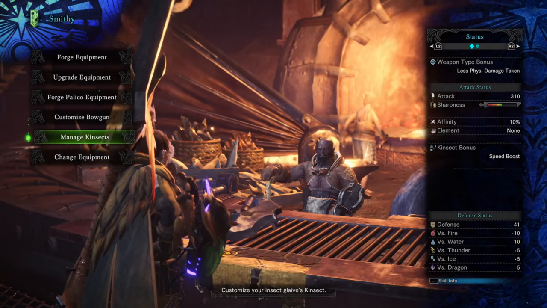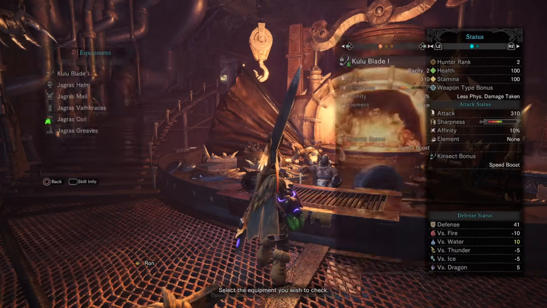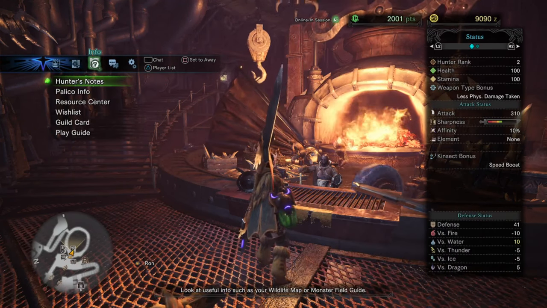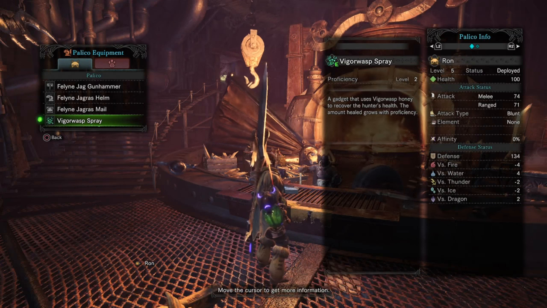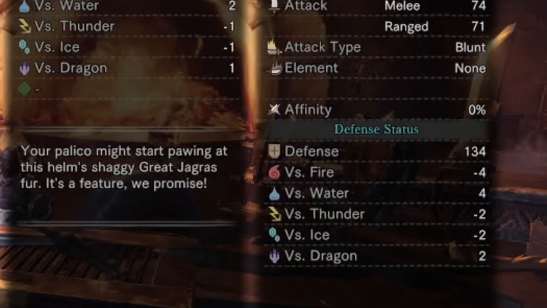So if we go, where am I looking here? I don't know why I'm doing this right now. I don't know why I'm showing you this, but it's interesting nonetheless. What am I looking for here? Kitty info? Kitty, there he is, that's what I wanted. If you look at his boop-a-doo, is it over there? Yep, there it is. His defense, right there, 134.